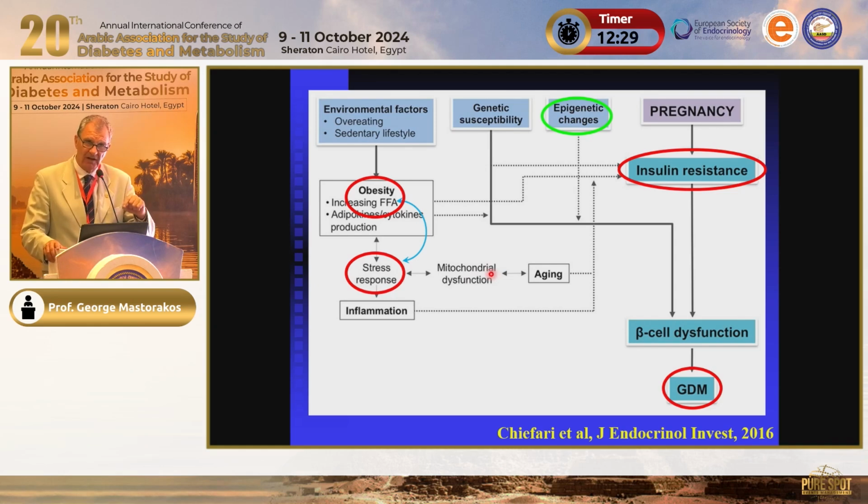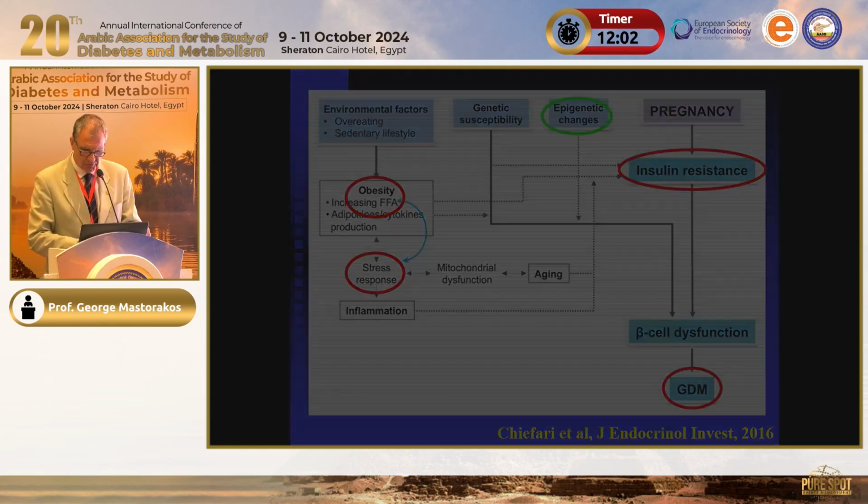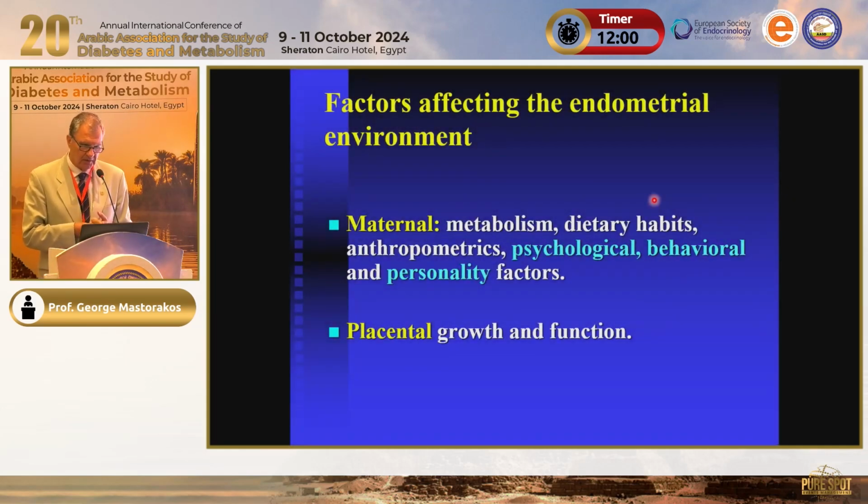which might result from the aged body physiology of the mother, because now, particularly in Western countries, we see more and more women going into pregnancy, particularly through IVF, at an older age, so this is very important, and of course epigenetic changes. All these factors, obesity and stress, have been suggested to influence the development of insulin resistance, and this is what we're going to see in this talk.